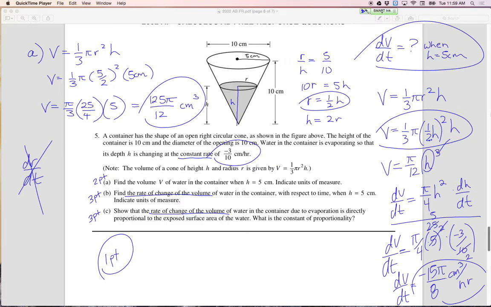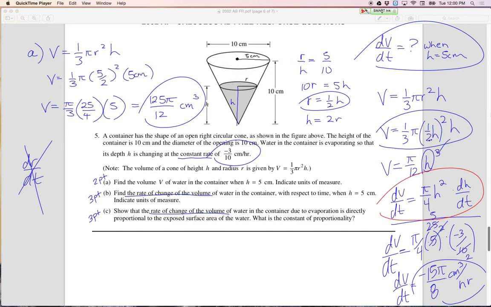So here's the deal. Watch. You're going to be blown away at how easy this problem is if you know what it's asking. The key is finding out where to start. How many of you would agree that's the hardest part of the related rates stuff, that first step or two? If I could show you step 1 or 2, how many of you could do almost every problem? Once you get the equation, plus the differentiation, plug it in, it's off. Now this is more in depth because they want you to find the rate of change for volume. Do you see anywhere on the board where I know the rate of change for volume for all time? Yes. Where? Constant rate.